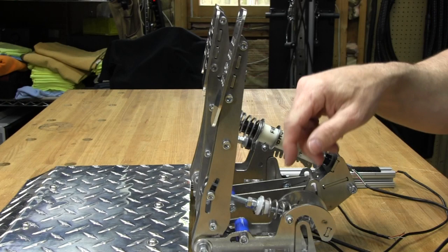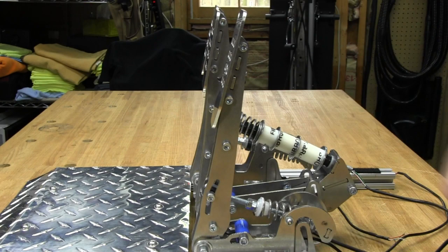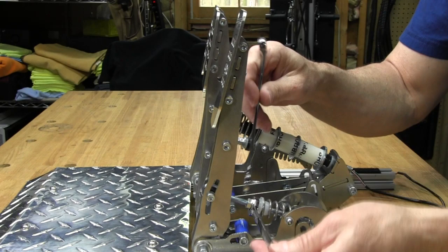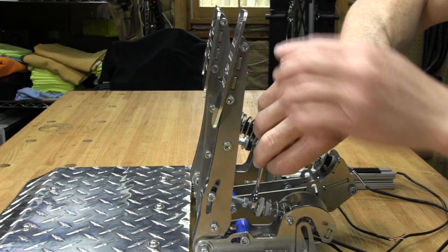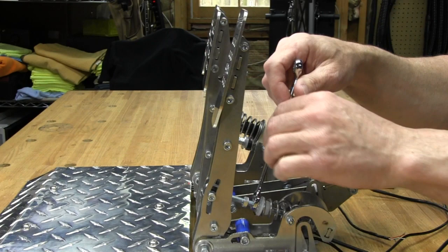While we're back here, let me show you the spring preload adjustment. It's the typical nut-locking configuration you see on a lot of things — these are 10 millimeter nuts. Break loose the locking nut, which is always the top one, make sure it's good and loose, then take your wrench and adjust the preload wherever you want it. I'm going to leave it where it is because it feels pretty good to me.